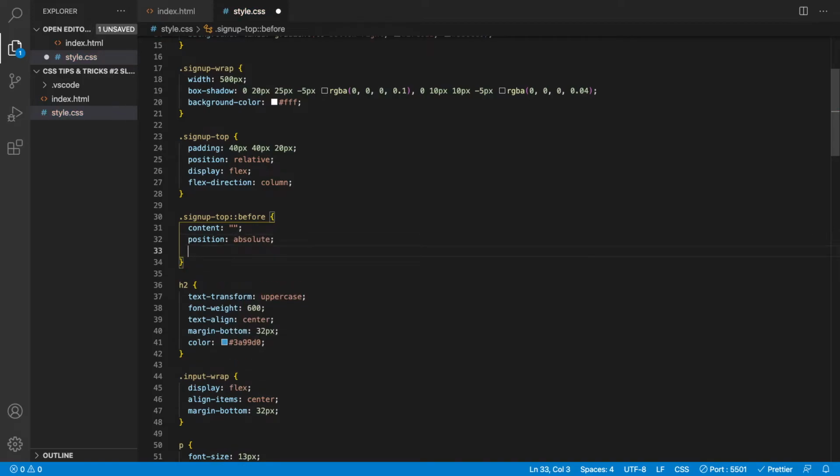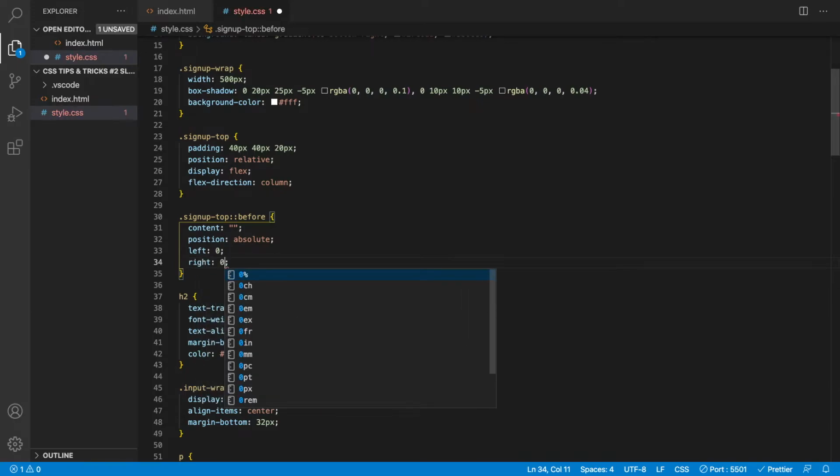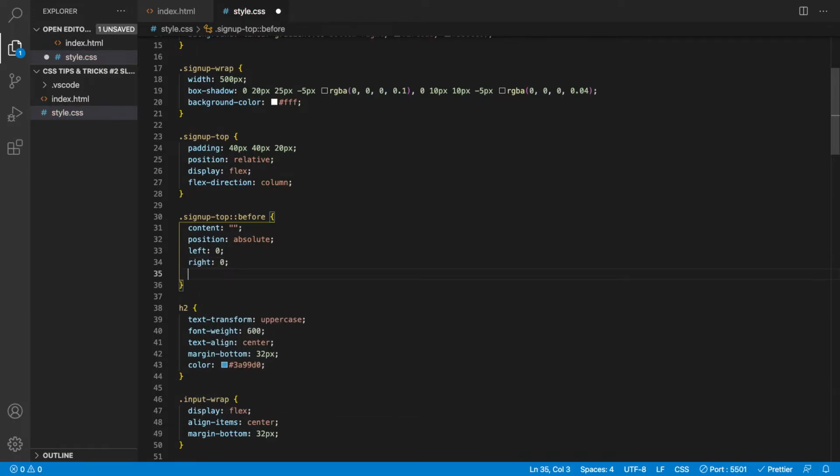On top of the content property here, we also want to do a position of absolute. And we want to set the left to 0, the right to 0, and we want to set the bottom here to negative 20 pixels. So we don't want to set it to 0. We actually want to go to the bottom and then 20 pixels below that. That's what I found worked best for this scenario. Now you're free to alter any of these numbers that I'm using here today. These are just what I thought worked the best.